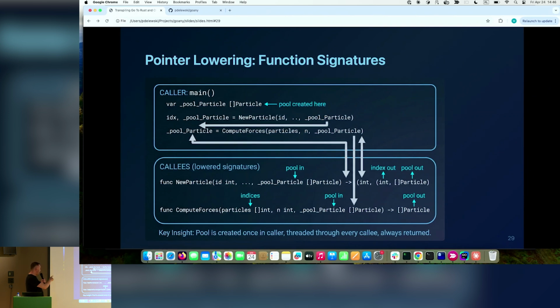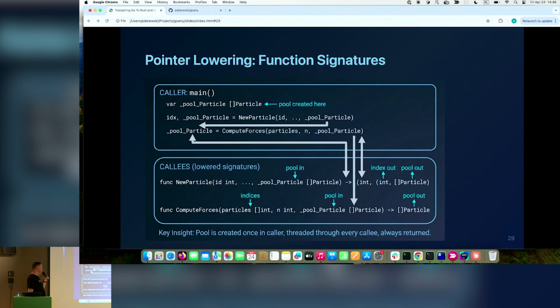So for instance, here main is a caller. In this caller, in the second line, there is a new particle function. And normally one of the parameters of this function will be just a pointer to this particle.